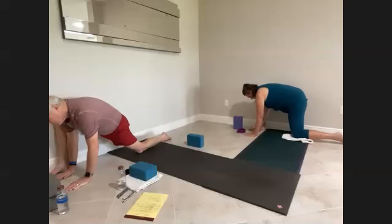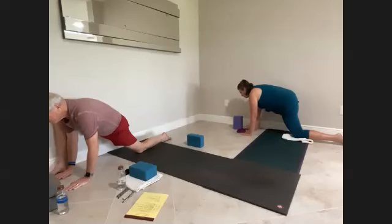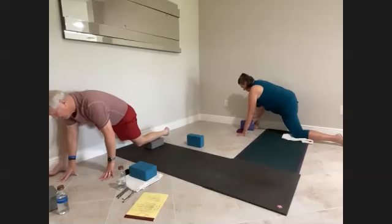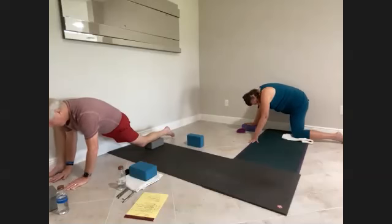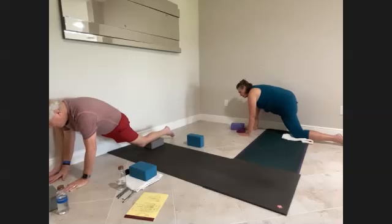This pose here with your right knee up against that wall prevents that knee from falling out. Stretch your collarbones forward. And if this bothers your knee, you can always bring a block underneath your shin and just raise the floor up so that your knee is completely off of the mat. It may intensify the feeling in your right hip, which is the other target of this pose. So you're focusing on your hip flexors here and on your right hip.